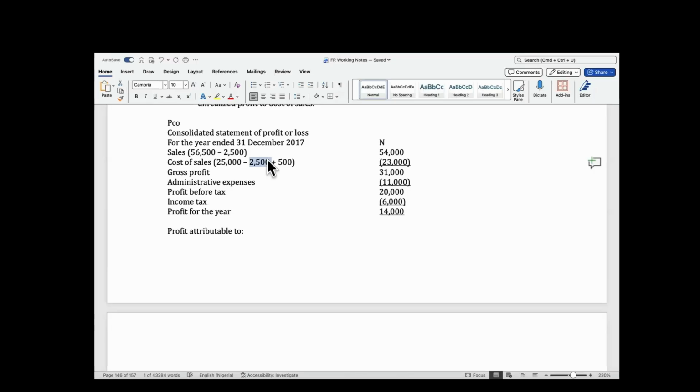So we remove that profit load also from inventory, as we have done when we're doing the statement of financial position. That cannot be done here because it's just P&L, unless the question also wants you to do the statement of financial position in addition to that. So that is the why. That's the reason why we need to remove it from inventory. The double entry has to be complete.